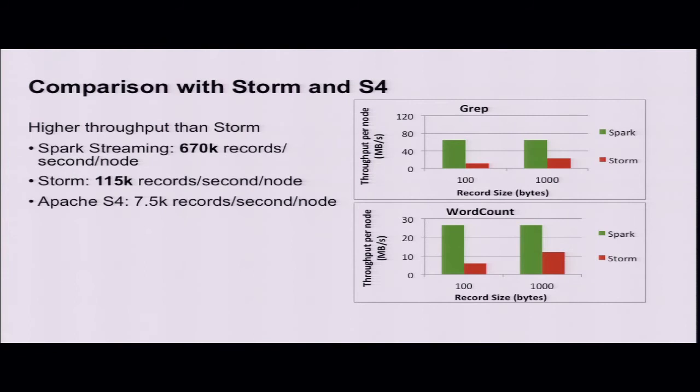Here is a comparison with Storm, which is the most popular streaming system in use today. We are significantly better in terms of throughput. Green is Spark, red is Storm. We also show that we are not sensitive to the record sizes. Why? Because we are only sensitive to the batch sizes. If you have smaller records, we feed more in a batch. However, Storm is sensitive to the record size, because with processing each record there is also a fixed overhead you need to pay. And you have the plots here for both applications, grep and word count.